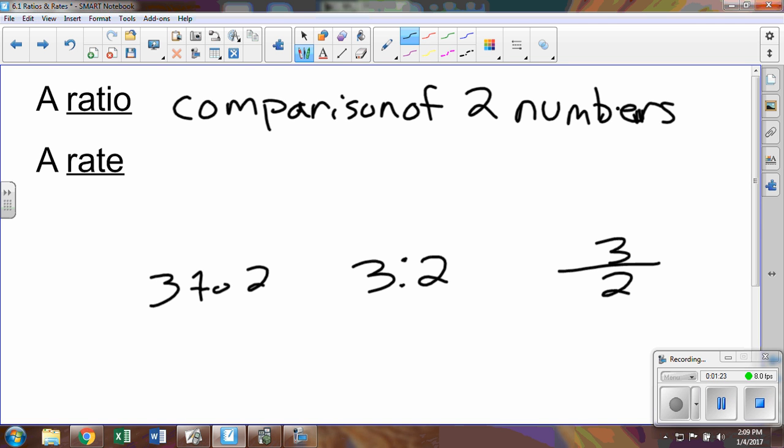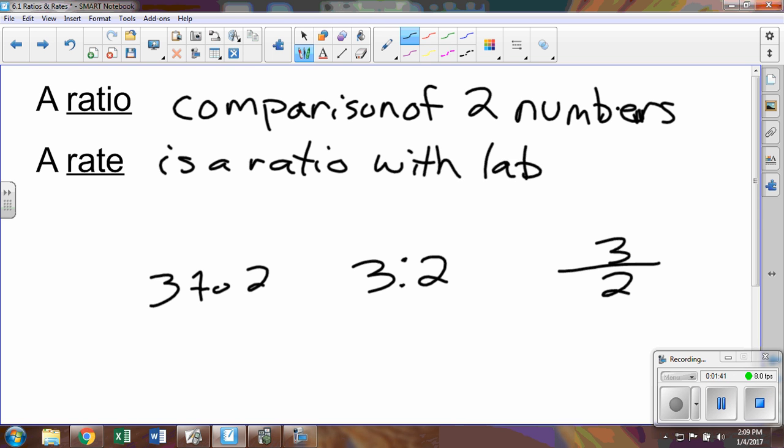And some of these are pieces that, frankly, you've worked with a ton, especially with rates, because a rate is a ratio. So we are going to compare numbers. We will have two numbers, but the important characteristic, they have labels. And so the easiest one that we can create right now, let's just say, let's look up at the ceiling and count. How many lights are turned on versus how many lights are turned off.